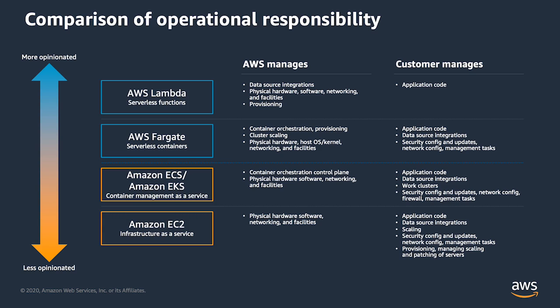On the other hand, if you start to use some of our higher layers, more opinionated services, we're able to take on more of those responsibilities on your behalf. With Lambda, we're able to take on the responsibility of not just secure hardware, but also patching and keeping up to date the operating system, the language runtime, the common libraries. And through our integration with identity and access management, we make it easy for you to configure the right level of permissions for the individual capabilities of the Lambda function.